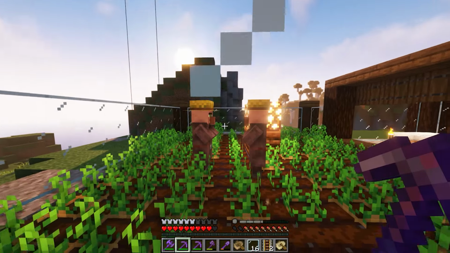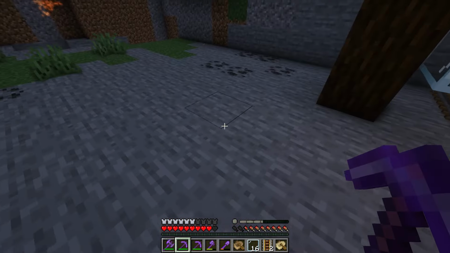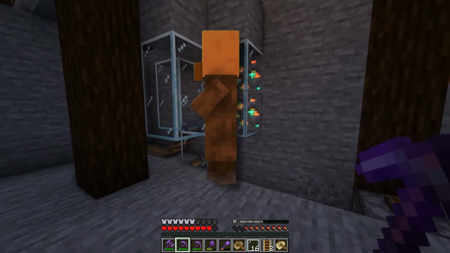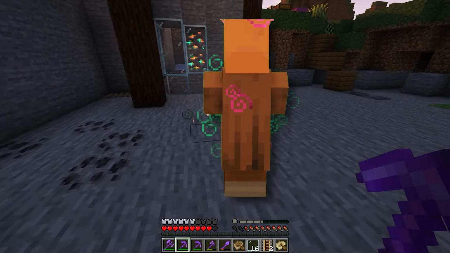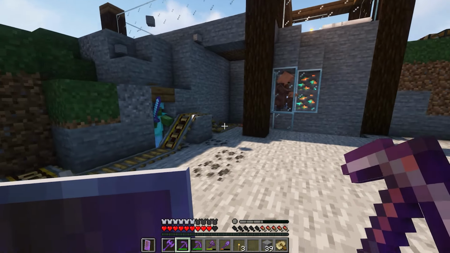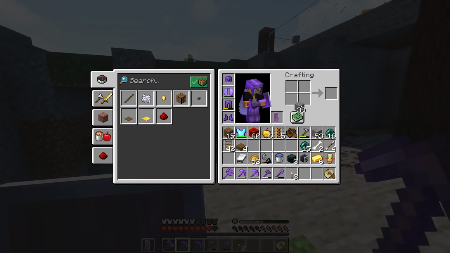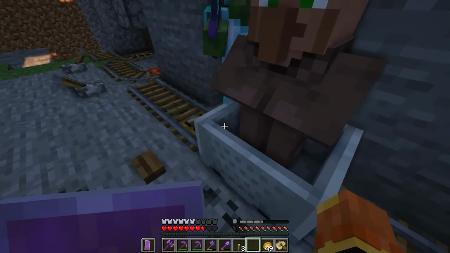All right, and the villager breeder is now complete. So now let's make a zombification chamber. So basically where we can take the villager from down here and we can turn it into a zombie villager and then heal it again to get rid of the traits. Okay, so I made a bit of a zombification system here and I'm gonna test this out and I hope it works. Okay, take two.